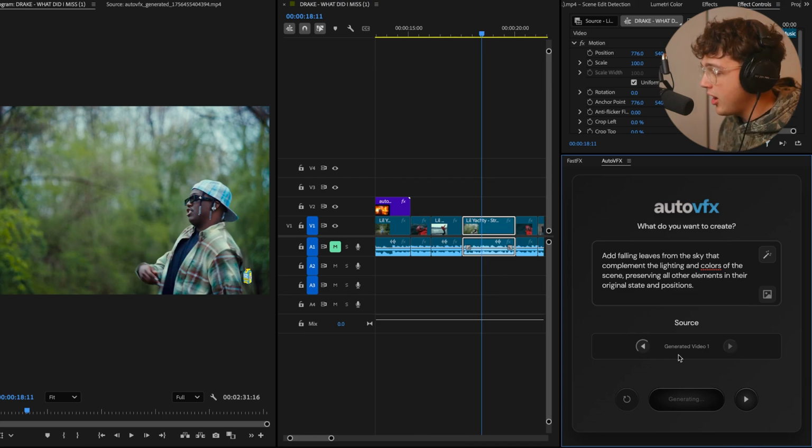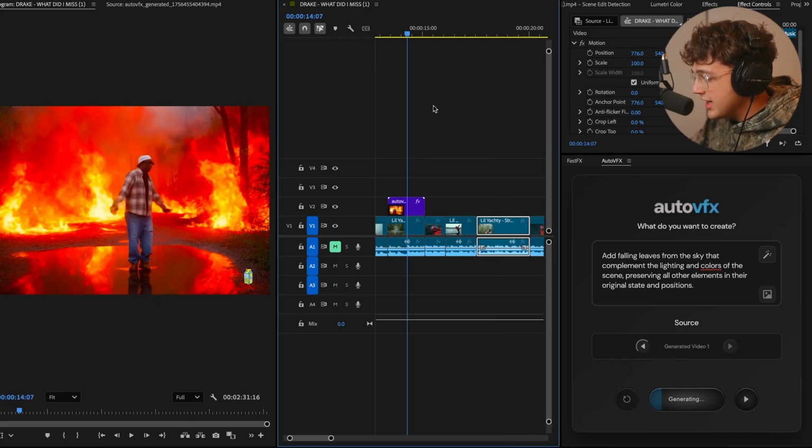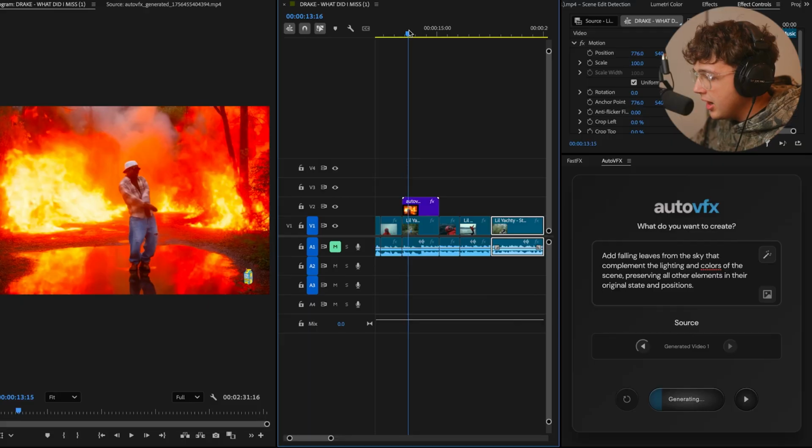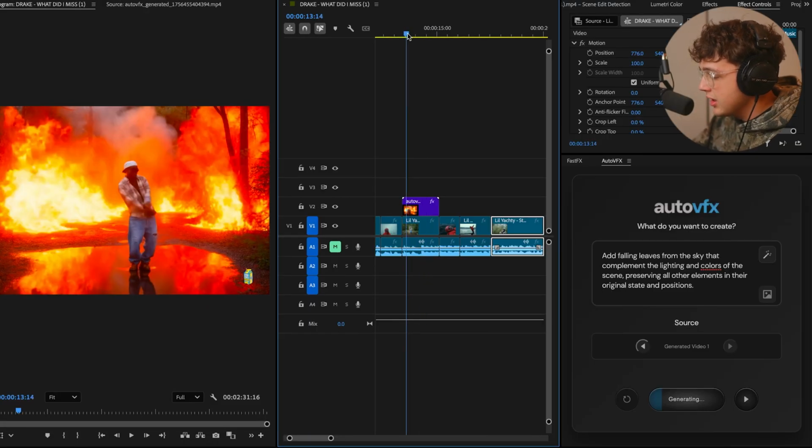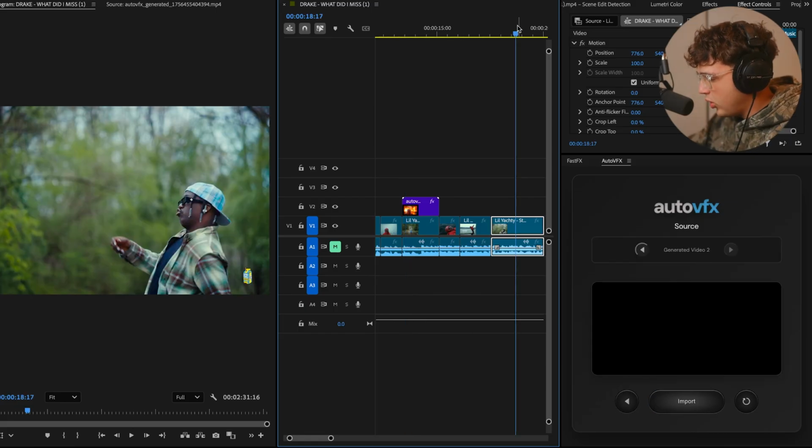Dude, I am loving this so far. I think this is going to be an absolute game changer for beginner VFX artists. This works inside of Premiere Pro and After Effects as well. So it's super cool that you really don't have to jump into After Effects to go ahead and do all these things. Like this fire composite over here would have taken a lot of time. Most of you guys who do this kind of stuff know this would take forever. And the fact that I just did it in literally just like 30 seconds is so crazy to me. All right, guys, and this one is done here.